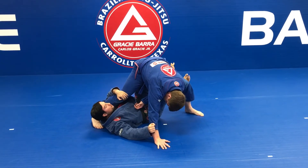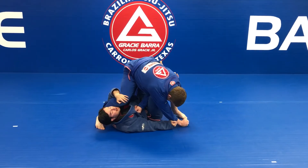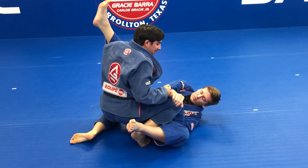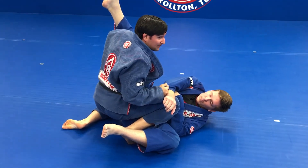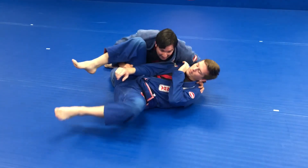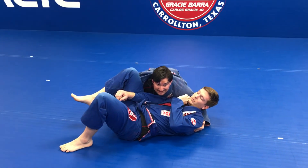Pull my knees to my chest, close his arm, and make my partner roll. The finish is almost there — my knee is between his legs, he can't close his guard now. The next step is just fast. I'm already in a good position with the arm trapped and head control — finish with inside control.